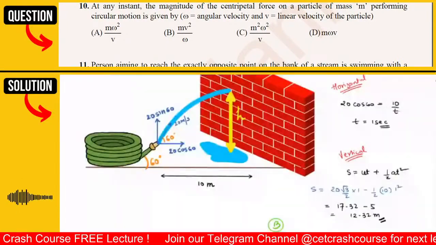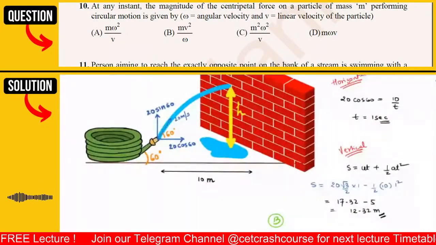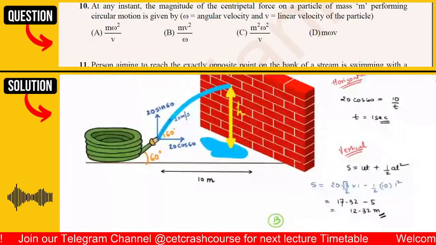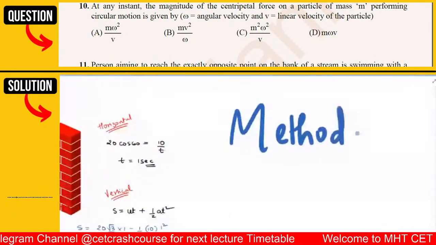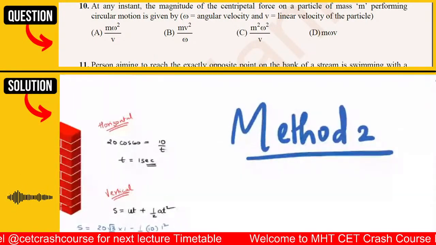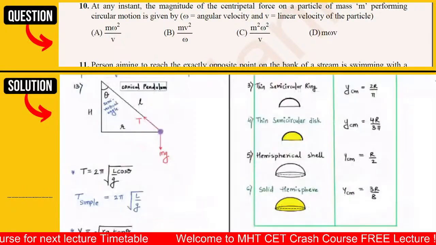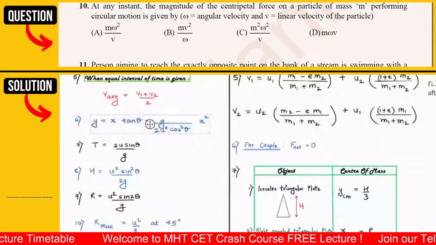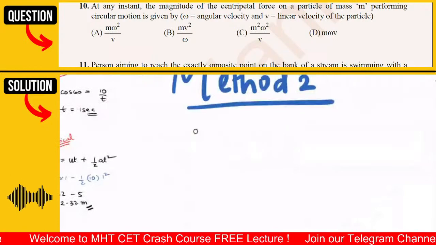Students, there is another method for this as well. As it is rightly pointed out by Ohm, there is another method, method 2. So let me discuss that method with you all. Method 2 is by using the equation of trajectory. Do you remember which equation I'm talking about? Let me just copy paste it for you all. We're talking about this big equation. You can solve the question with this formula also.